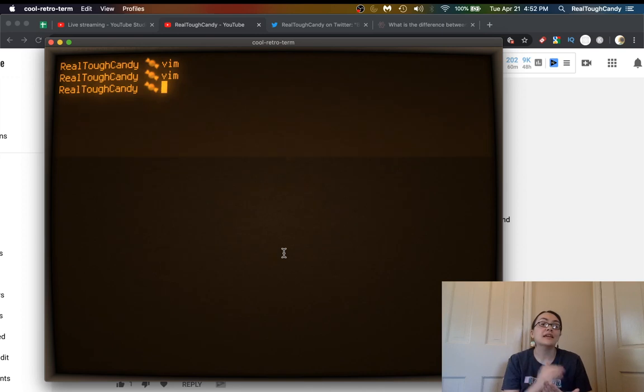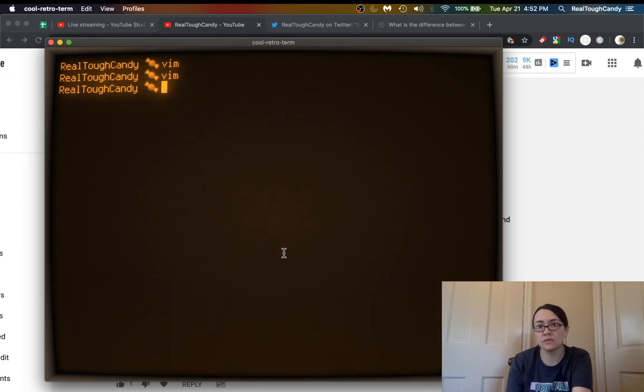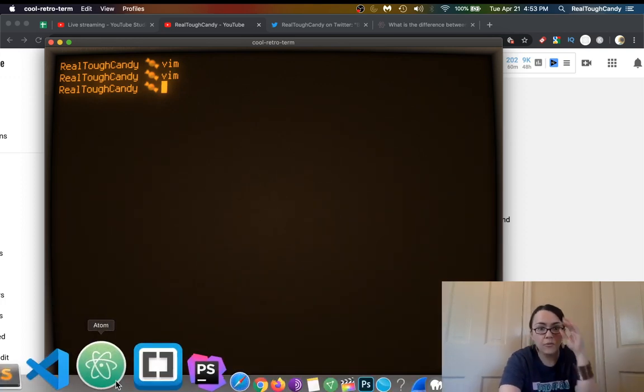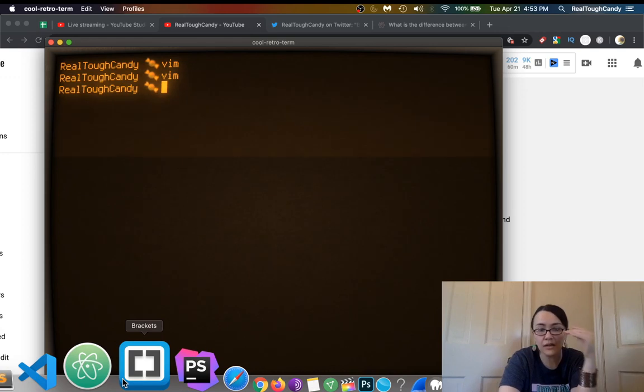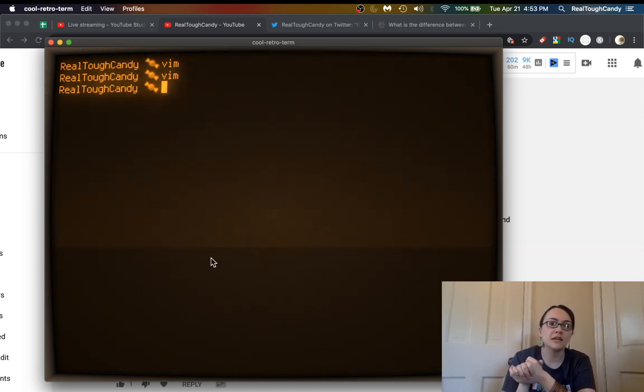And some people say you can learn it in a few days, or it's just a common misconception that Vim's hard. No, dude. Vim is its own skill. Vim is like learning Git. Okay? This is its own bag. Whereas with something like Brackets, you can read the quick start and be good to go. Vim is going to take you weeks, probably months, to get a firm grasp on it.